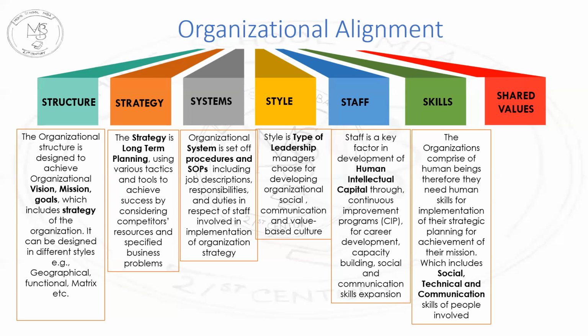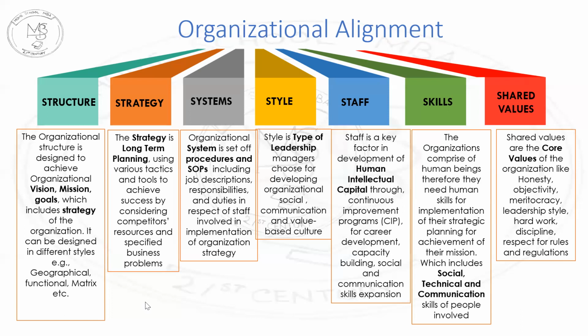All these skills put together are inculcated in the staff, built in the staff through training, through capacity building courses, and through continuous improvement programs. And the employees become fully skilled to perform their jobs or to perform their roles and to complete their tasks. And when they complete their tasks, then a kind of shared value system comes up.